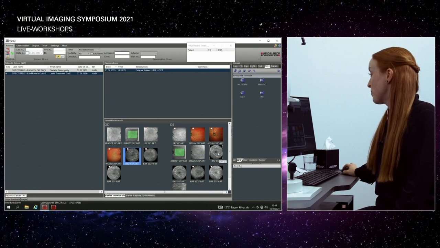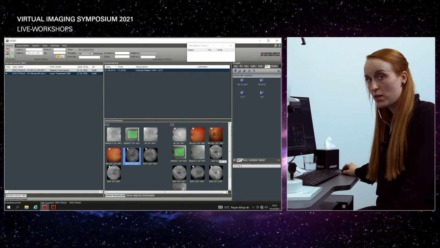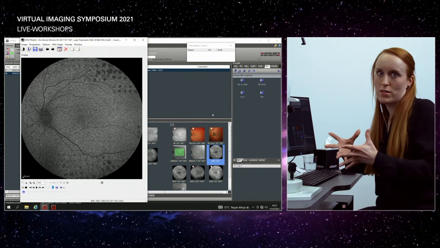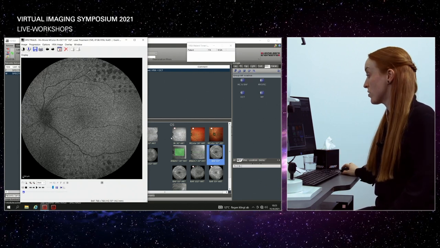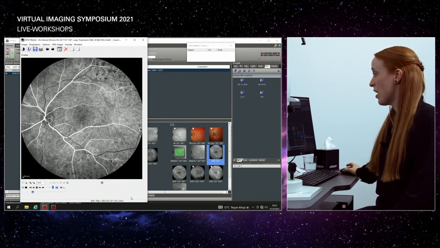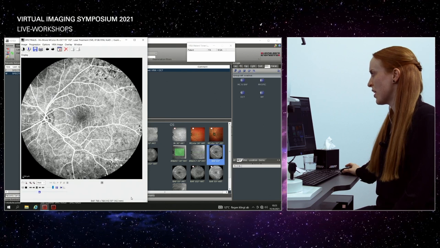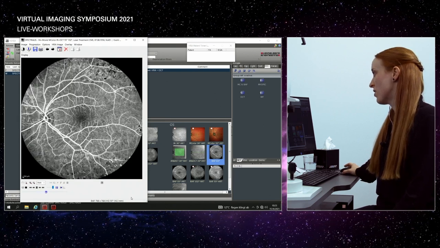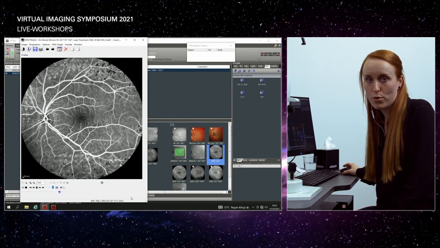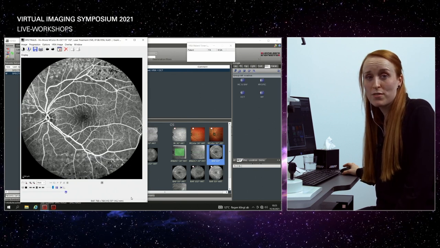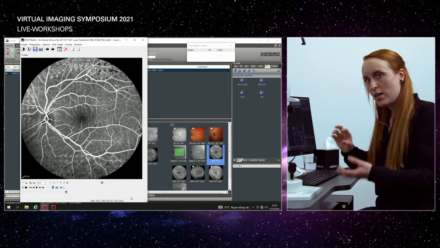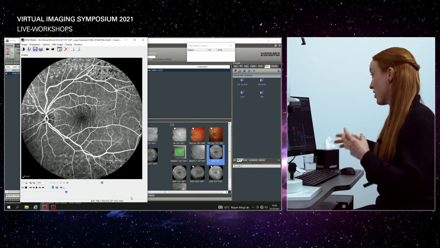Furthermore, you're able to do movies with the SPECTRALIS, for example, just to capture the entrance of the dye right into the vessels of the retina, okay, when starting the angiogram. And this can be quite helpful because you can see how the dye enters the eye. You can see the filling characteristics of each vessel, okay, and follow that. It's just good to have it because there's more information than in just one single image, especially if really much things change in short time.